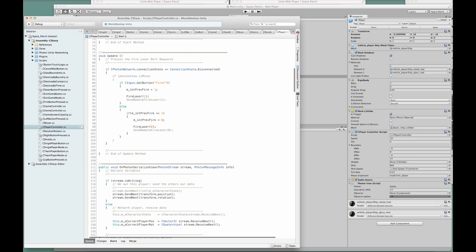And if the game button hasn't been pressed, then it does this code, which checks to see if previous is set to 1, and if it is, it resets it to 0, and so forth. This previous and fire is happening because I don't want this code, fire laser 0, to be executed every single frame. So once the button is pressed, I'll enable this to true, and when it goes to the else, when the button isn't pressed, it'll prevent this from firing the laser. Okay? So that's what that's there for.